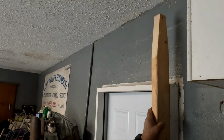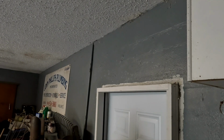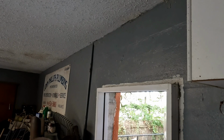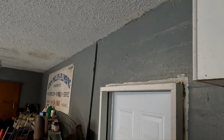No need for shims on this, guys. It's a bitch when you buy the wrong door, guys. Look at that. I gotta do some more work.